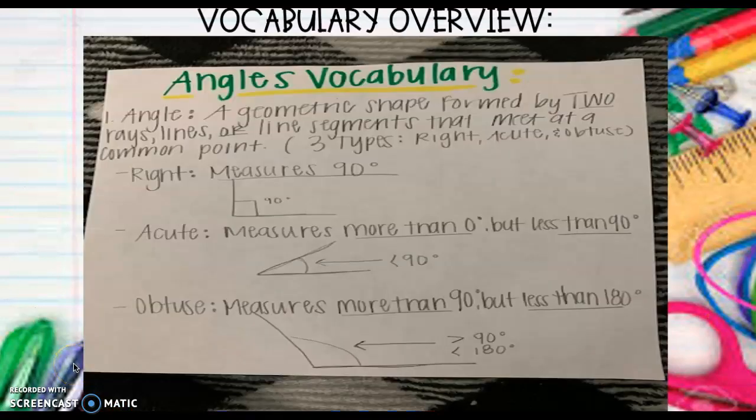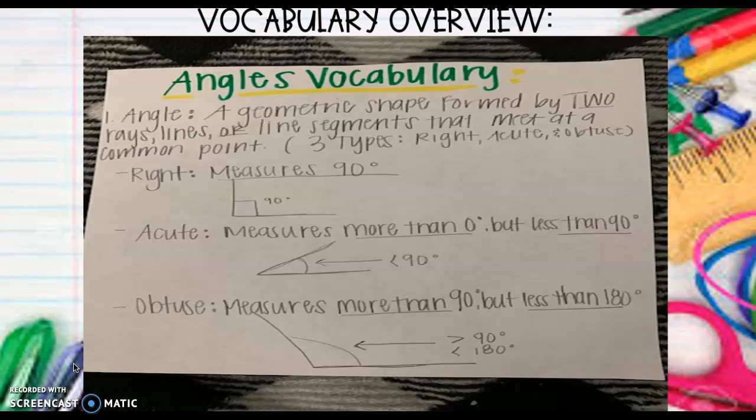All right, so we have finished our first 2, our points, lines, and rays. So today I want to focus on angles. You will be focusing on angles today and tomorrow. So just to let you know that. So let's look over what an angle is. An angle is a geometric shape formed by 2 rays or line segments, okay?